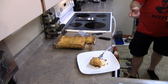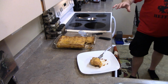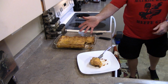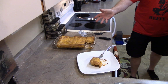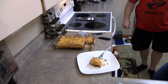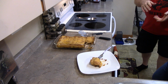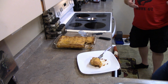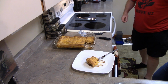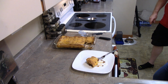But this is the kind of thing that you could quickly put together for like a younger family. I mean, you brown some bacon, you brown some meat, you throw cheese and stuff on, and you put it in the oven, and you walk away. You go take care of stuff, and maybe you do some homework with your kids. It comes out. I think this is going to be a big hit with a lot of the younger family. I think so too.